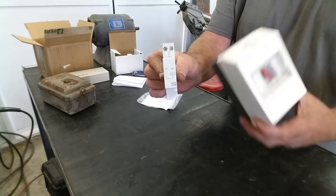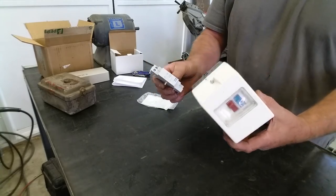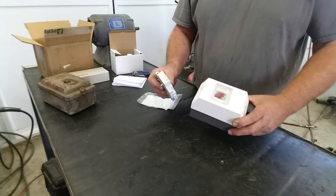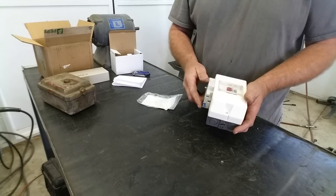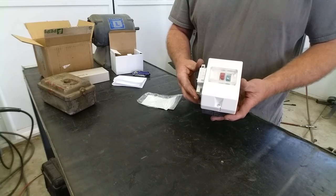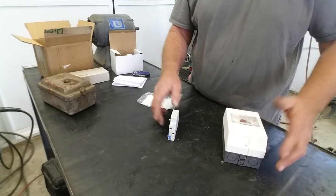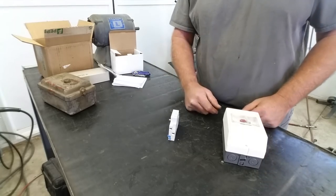When you add this to this, as long as your motor starter is capable of accepting a shunt, I'm going to show you what it does. You probably never heard of it. Not many people have. But what this does is it enables this switch to be turned off from a remote location. All right, and let's open it up. Maybe we'll wire it real quick and show you how it works.